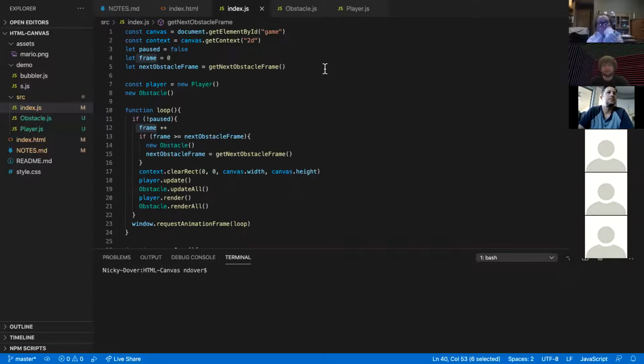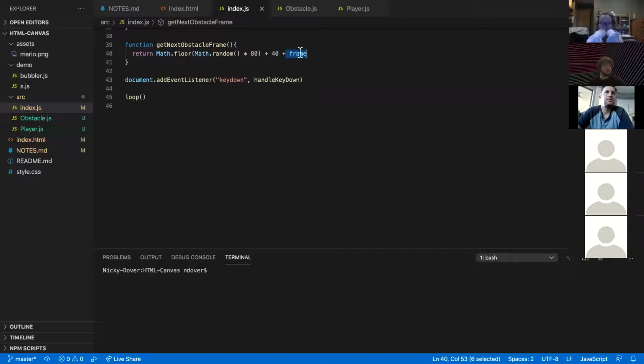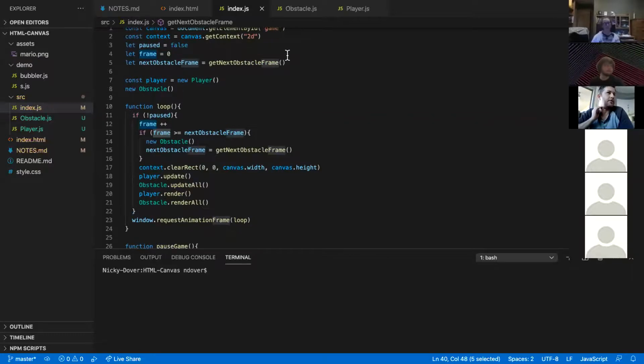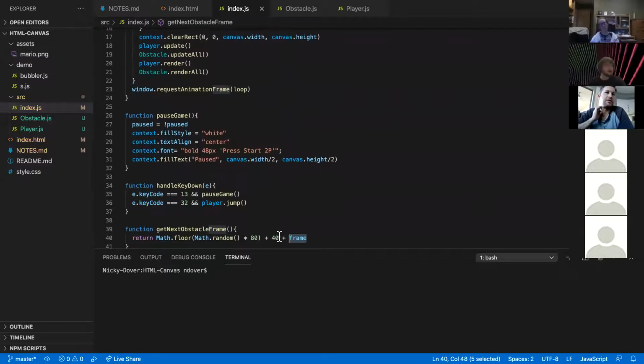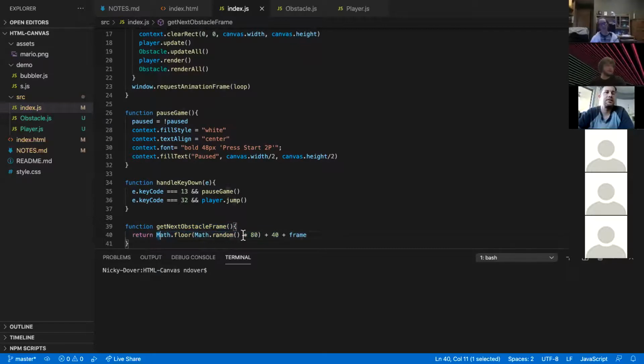So basically my eventual goal is to say, hey, somewhere between 40 and 120 frames from now, render a new obstacle. So from frame 0, or from frame 40, if that was the next time this is triggered, why not just start it at 40? Then you wouldn't have to add 40? Am I missing something in the math here? Oh, yeah, this gives me a random number between 0 and 80. If I want a random number between 40 and 120, I add 40 to it, right? Okay. All right. Gotcha.